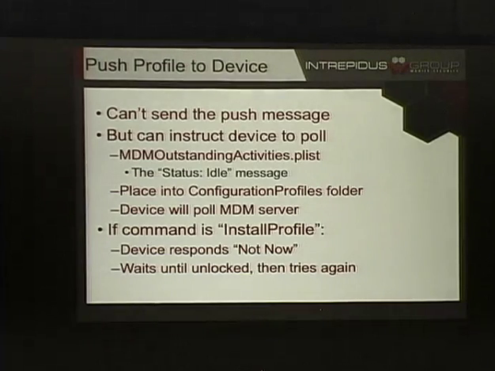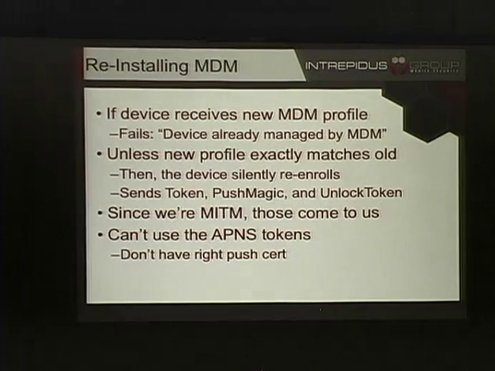But as soon as the user picks it up and unlocks it, it sees that file again, says, oh, I still have unfinished business, and reaches out to your man-in-the-middle server. The server says install profile, installs it, and now it's enrolled in the new MDM. It's silent when it does this. There's no notification to the user. When you saw me enroll in MDM before, it popped up, warning, this guy can do these things. None of those things show up when you resend the original profile.